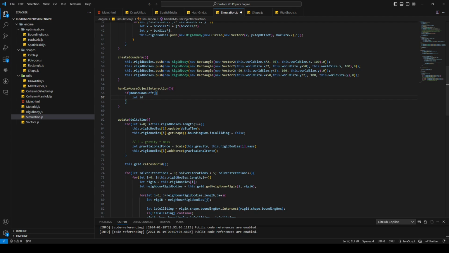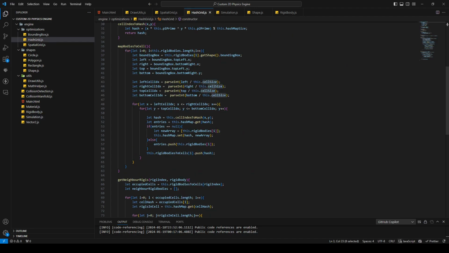And I think I need to add some more methods to our grid class, because I need to get the contents of the cell. Okay, spatial grid, right?